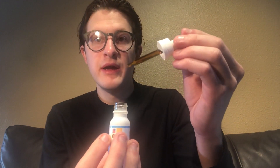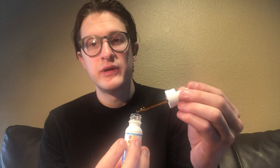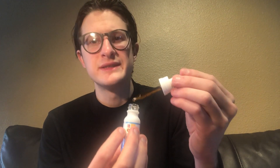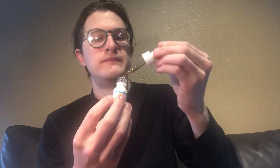Generally, I take a full dropper and place it sublingually — just a fancy term for underneath your tongue — and then let it sit for about 60 seconds. As I swallow it, I can taste a hint of citrus. The citrus is not overpowering, which I appreciate. I don't want to feel like I'm chewing on a stick of orange gum or something — it's a subtle hint.